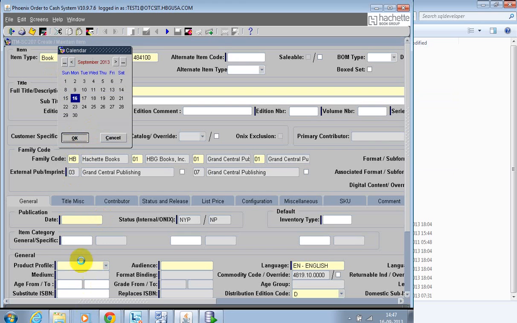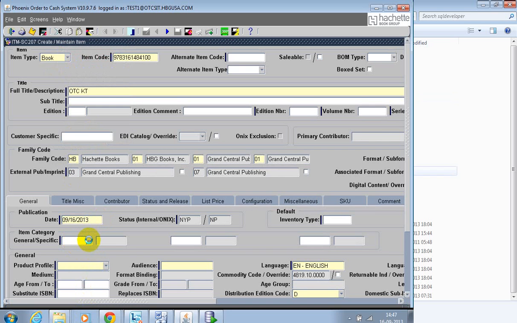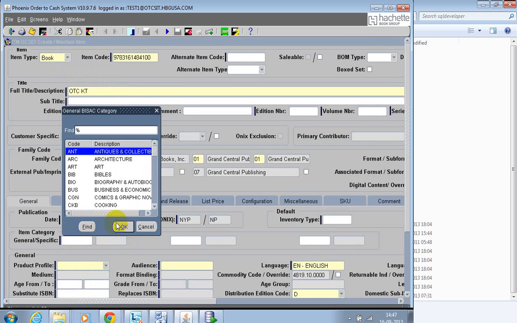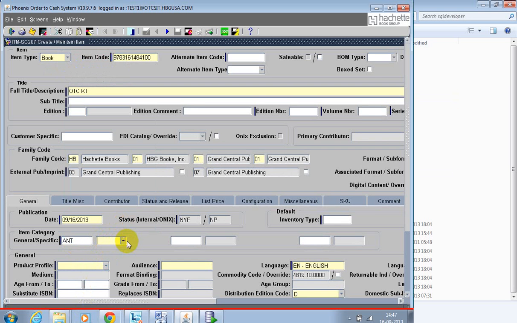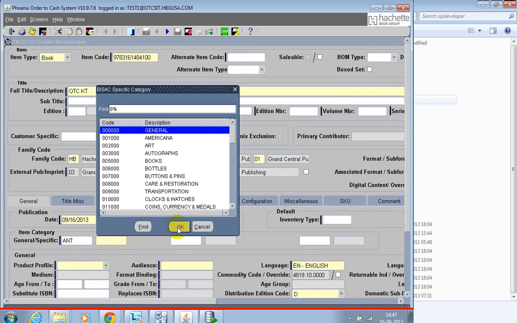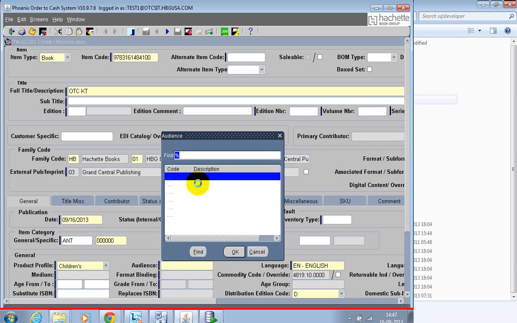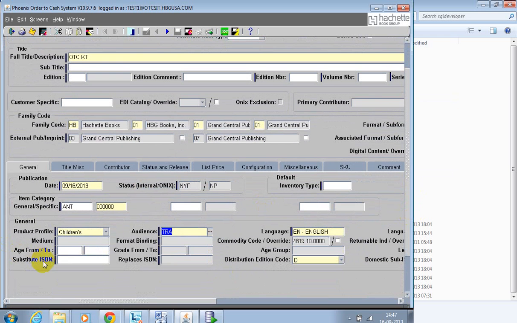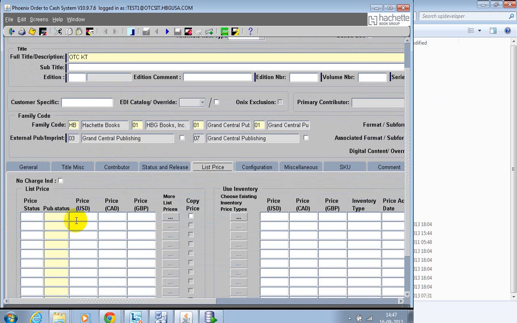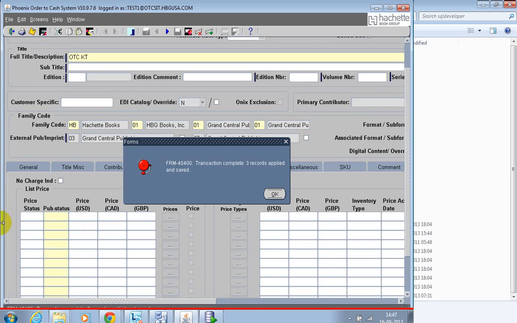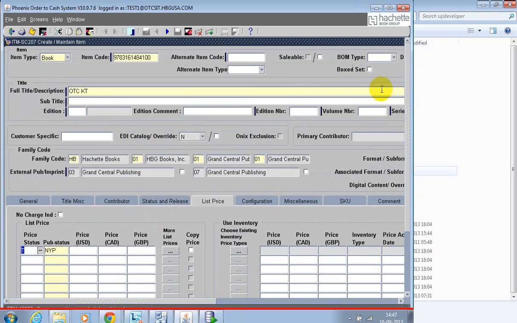The item has been created. If you want, we can provide the price for this.